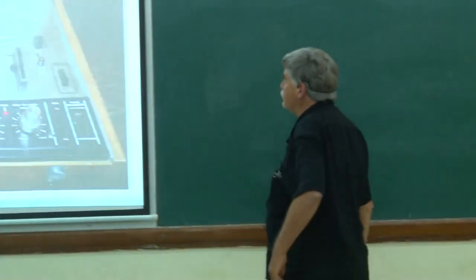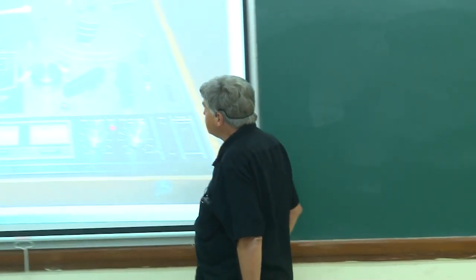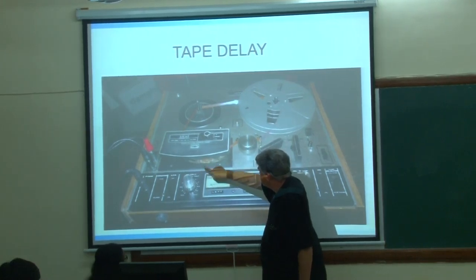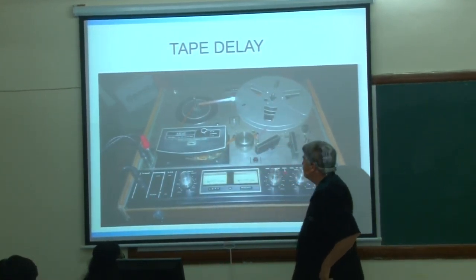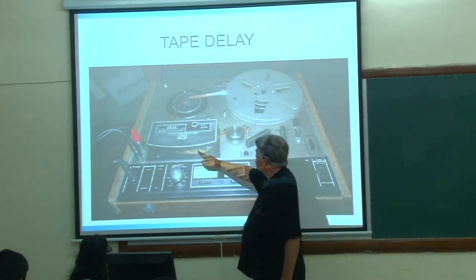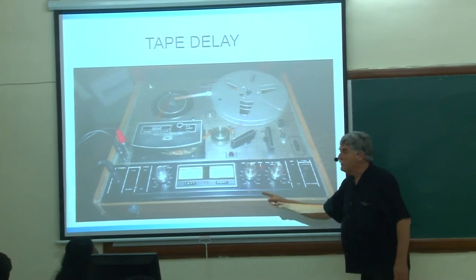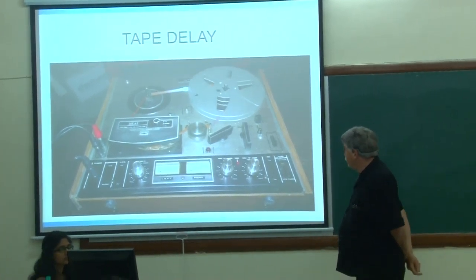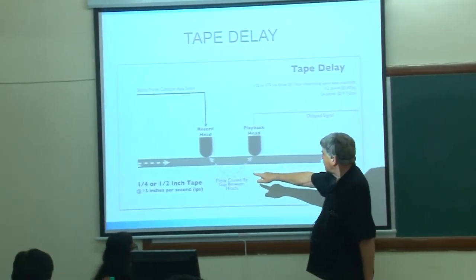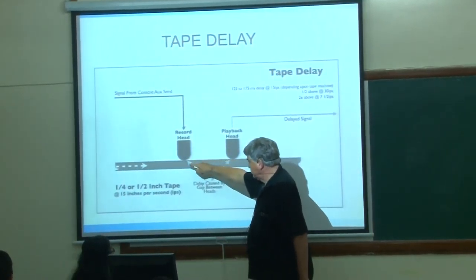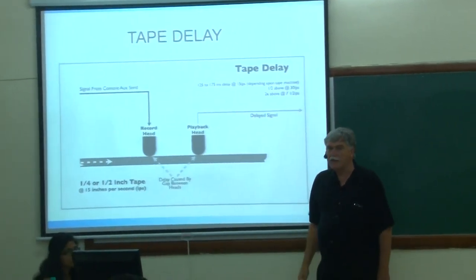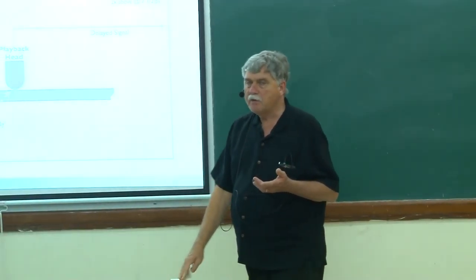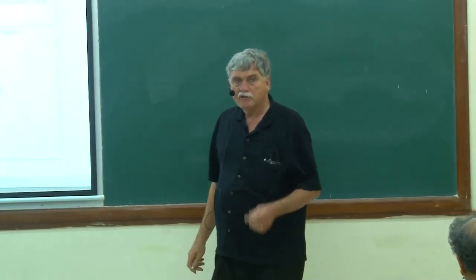Let's stop and see how historically the delay was implemented. Here we have a piece of tape. It just goes like that in a loop. And it's based on the fact that the record head and playback head are offset. And so you'll get a delay which is a function of this distance and the tape speed. This is how delays were implemented from the 1950s.